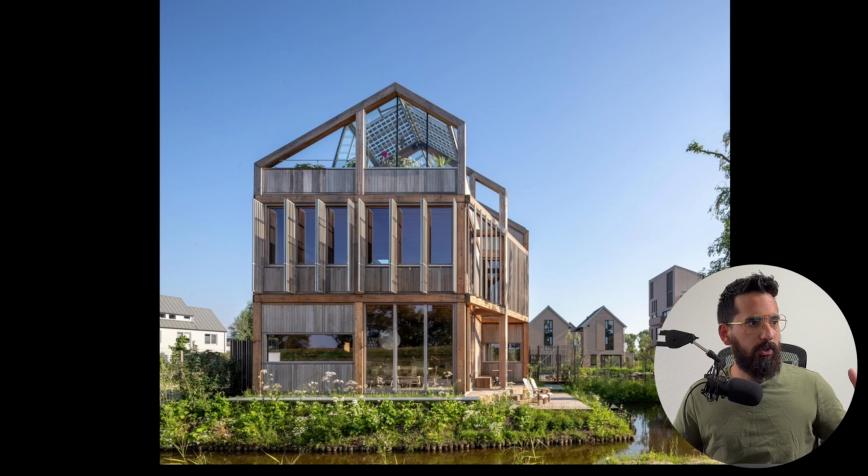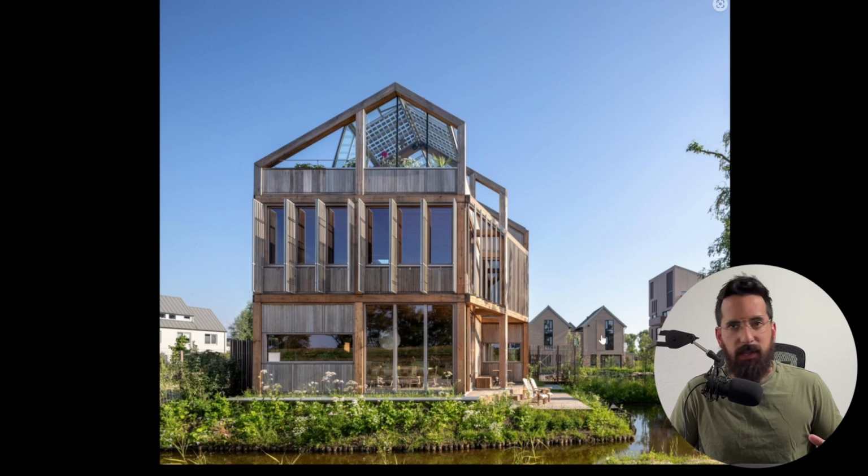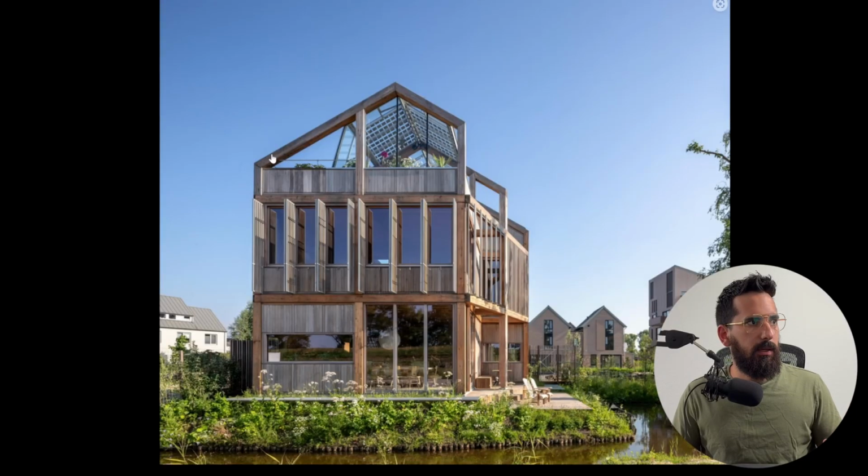Basically, all the structure is exposed, and if you look closely, everything that you're seeing here is pretty much a version of what's happening in the background. So it's a cool way to contrast what's happening in the context, while not straying away completely. So it references the design of the exterior. You know, you have this shape here of the roof, but it's just completely exposed.